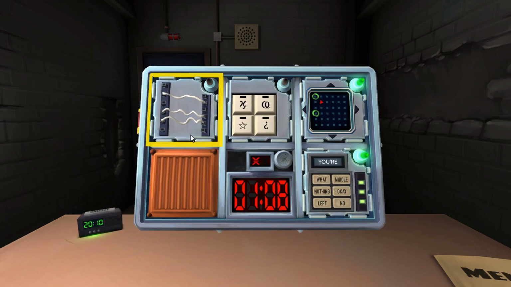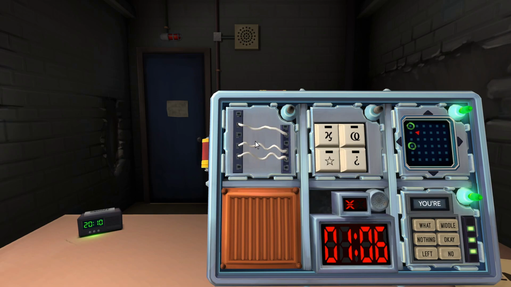1 minute, 10 seconds. I've got three white wires. Hang on. So it's just three wires. If there's no red wires, cut the second wire.